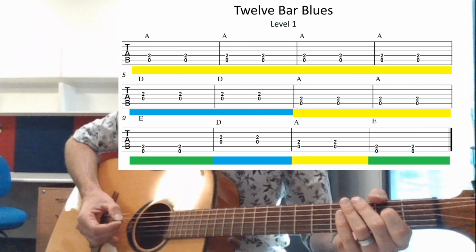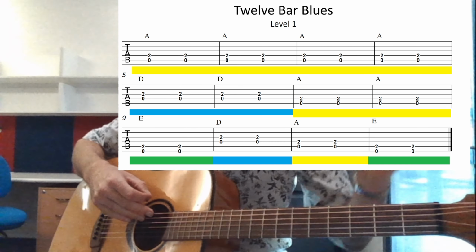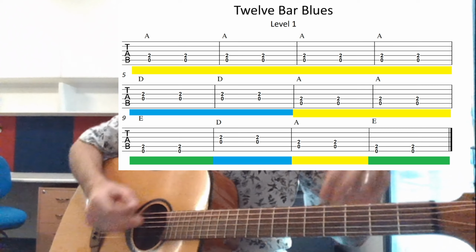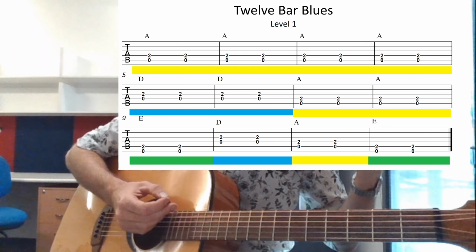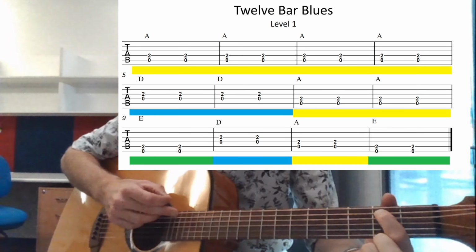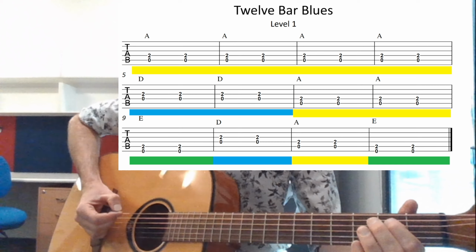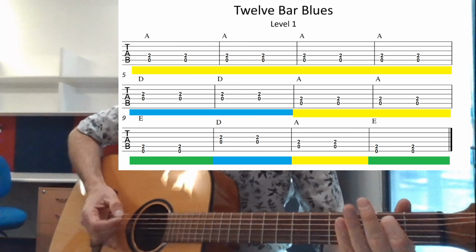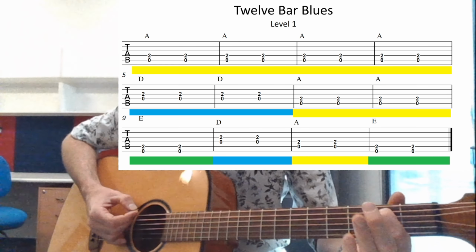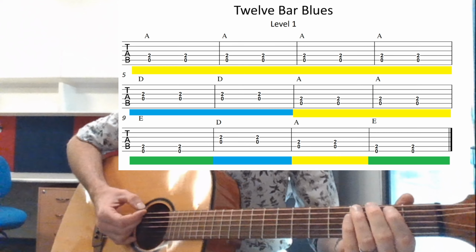Now I've done the first two lines and we're on to the last line. So in the last line, we're using the bottom two lines of our tab, which is to say the two lowest sounding strings. So I've got the 0 here on the top string, and then a 2 just below it, like that. Now this last line is going to be the hardest because we need to move around strings a lot. So I'll just demonstrate that for you.